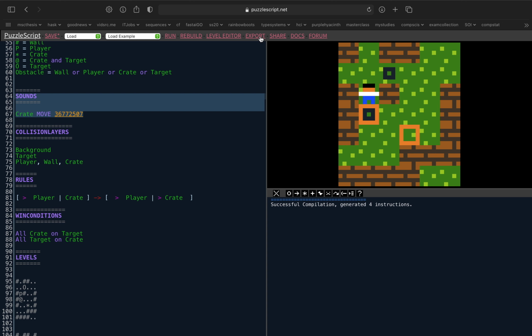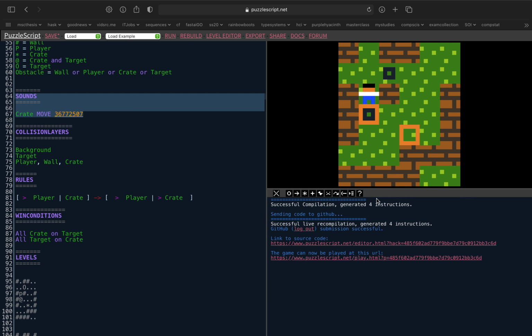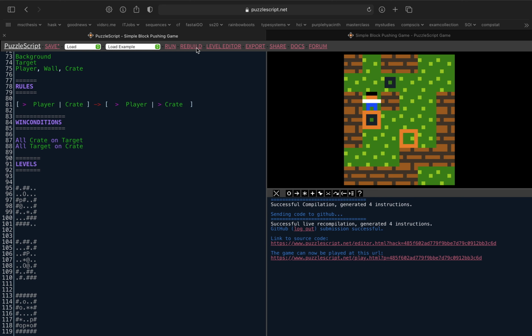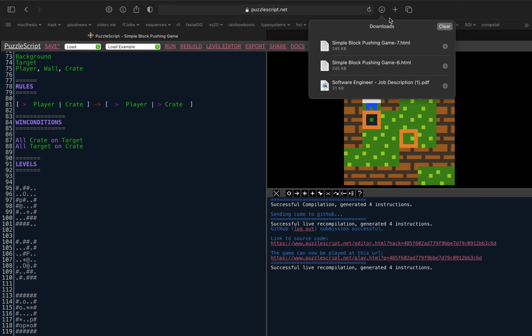And now if I want to share this, I just click here on share, and PuzzleScript automatically generates a link, which you can just share with your friends. And I noticed I didn't copy the H, now I did. And yeah, I guess I can also publish this in the description of the video. Furthermore, you can also export a PuzzleScript file, and then you can just share the HTML with your friends.